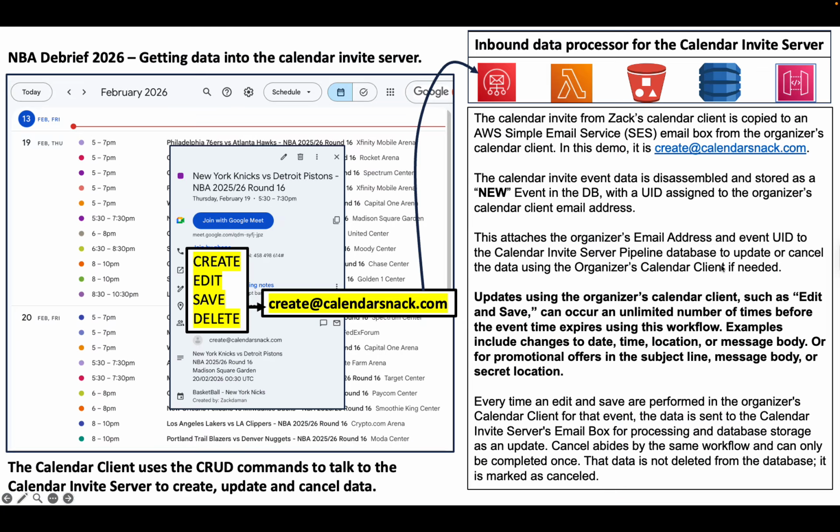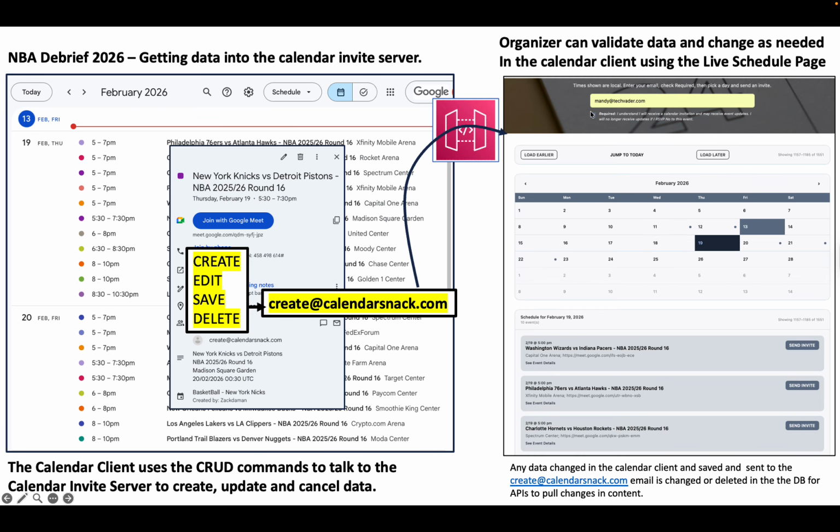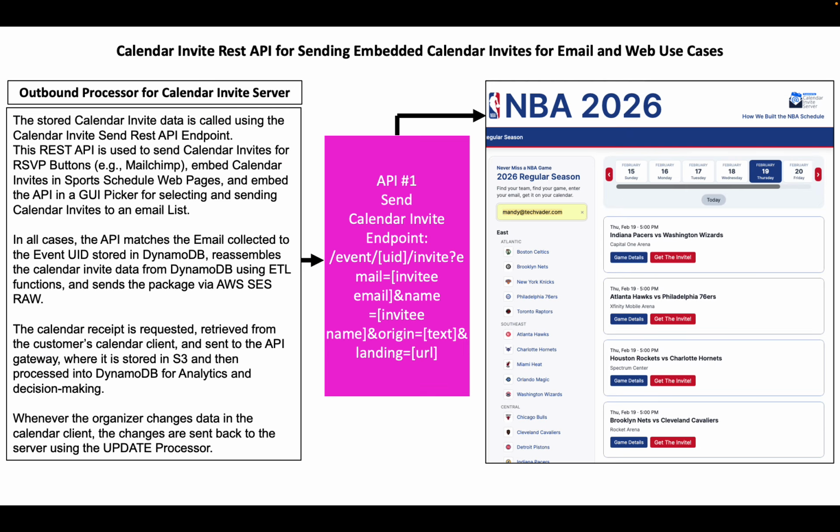The inbound processor, I'm leaving here in YouTube for y'all to stop and kind of take a peek at it if you want. I'm not going to get in any great detail. I just showed you all the stock event schedule generated here, and then this custom one here. And then in particular, how they're visualized again here with the API gateway, and then back to the API gateway and visualizing data on the custom one.